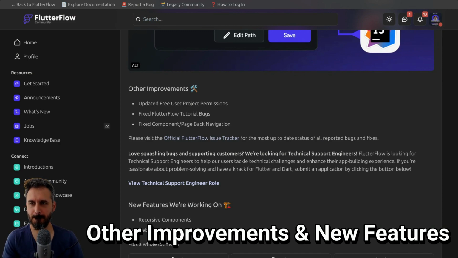Updated free user projects permission. What that means is that if you are a FlutterFlow free member, they right now suspend you from making your project public, or sharing a public link to your project.